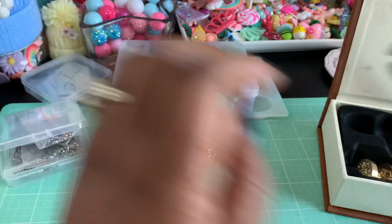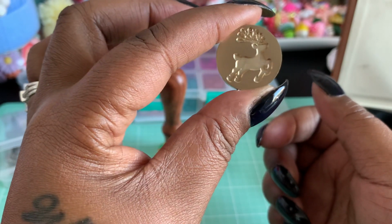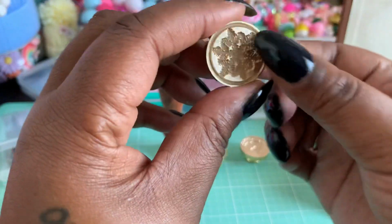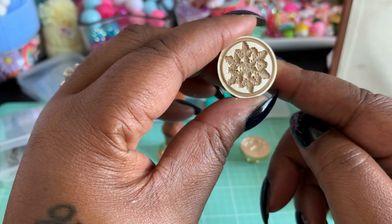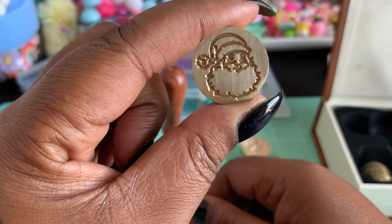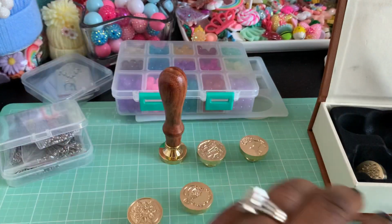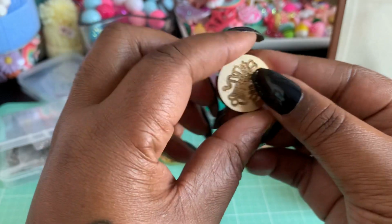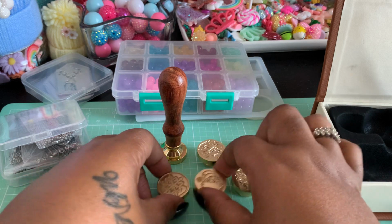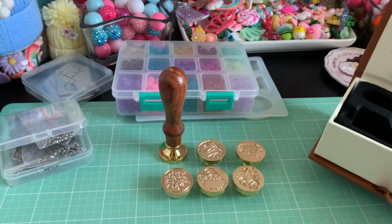Ooh, this is going to be cute. And it comes with a deer. I'm just imagining how cute this is going to be when I press it into the wax. There's a snowflake. And then there is, of course, a Santa. Woo woo. I can't wait to play with this. And then the last one is like jingle bells. How fun is this going to be? So the set comes this way: you get all 6 of these and the nice little storage box for it to go in.